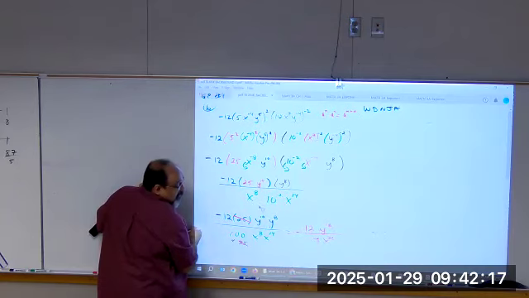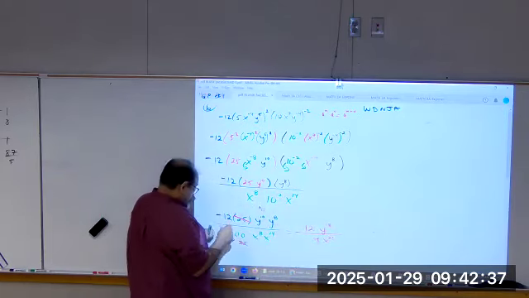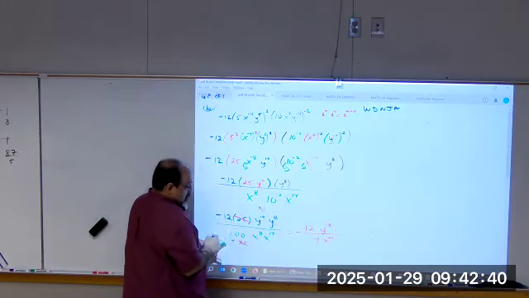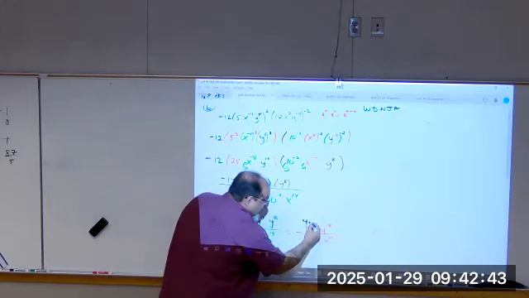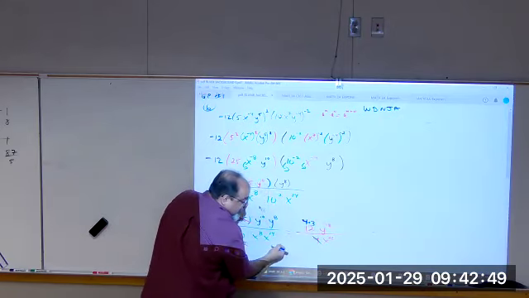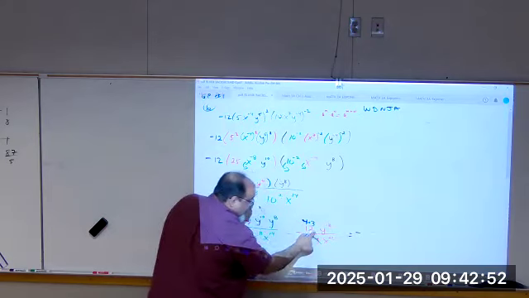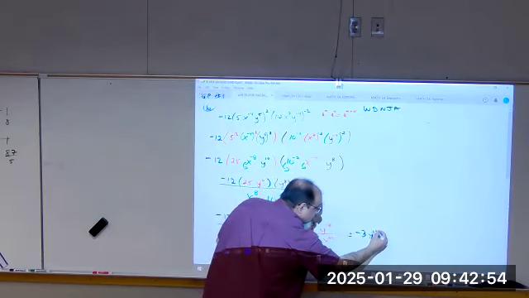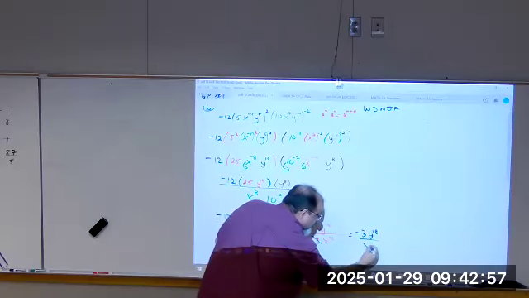Is there anything left that I can reduce? 12 and 4. So 4 goes into 12 how many times? 3. Now, is it 3 in the numerator or denominator? Is it up or down? Up. This is up here, 4 times 3. And down here, 4. 4 goes into 4 once. That reduces. Negative 3 y to the 18th, all over x to the 22nd.